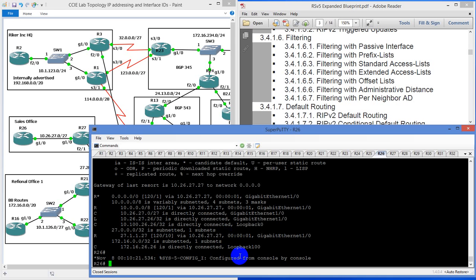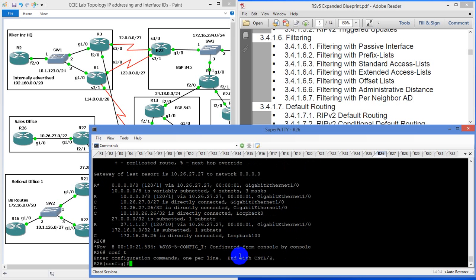But what we're going to do here on this guy is we're going to use a prefix list on this side in a distribute list. So we're going to type an IP prefix list.